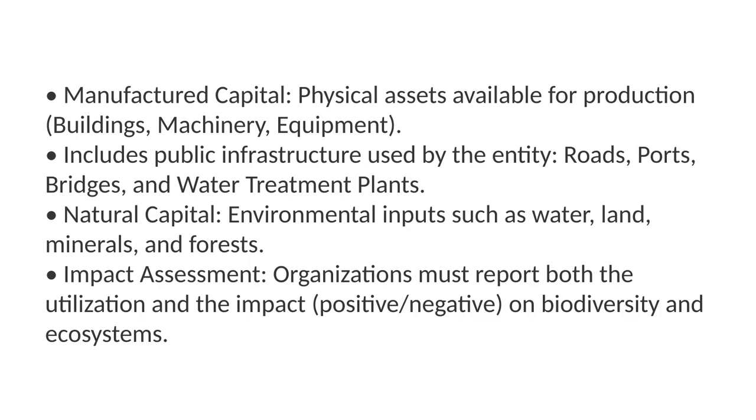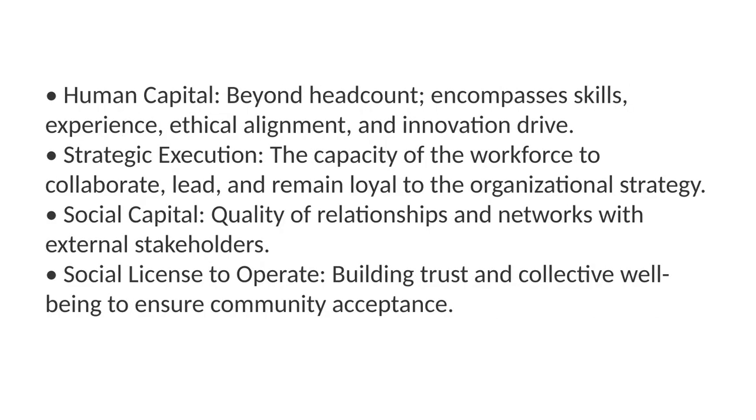Next is natural capital. This is essentially the environmental input. It includes things like water, land, minerals, forests, biodiversity, and overall ecosystem health. It's important to note that an organization doesn't just use natural capital. Its activities can either positively or negatively impact these resources. Then we move to human capital. This isn't just about the number of employees, but their skills, experience, and their drive to innovate. It covers their alignment with the company's ethical values and human rights, their ability to actually execute the organization's strategy, and their loyalty and capacity to collaborate and lead.